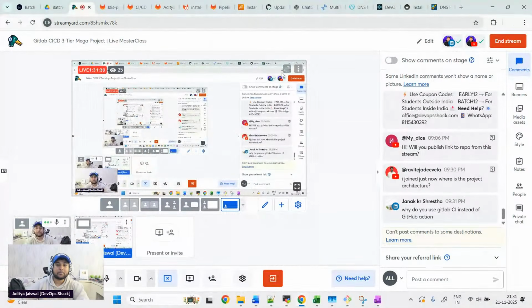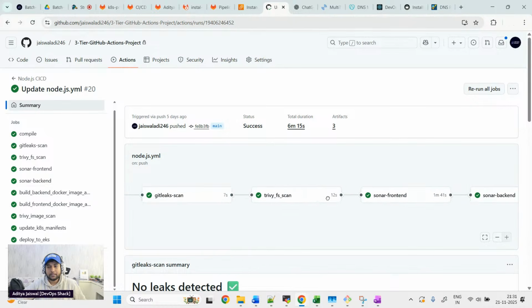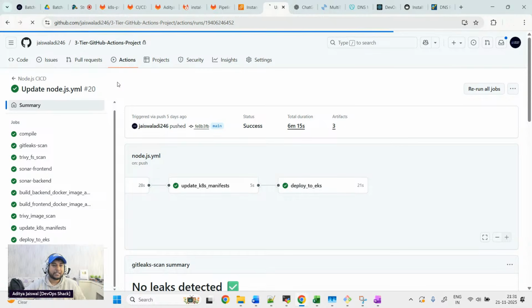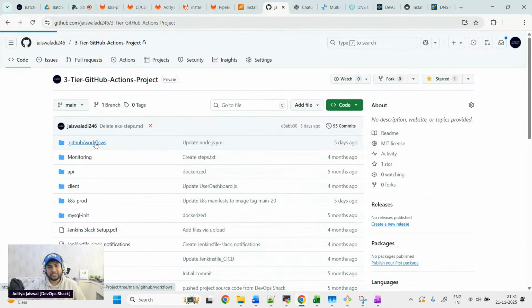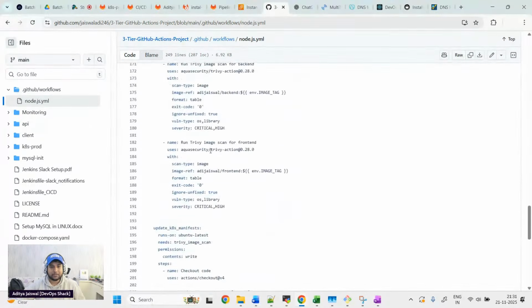Janak, it's not that I chose to use GitLab CI/CD. Let me just show you directly. One second, I hope my screen is visible. You can see this is my GitHub Actions project. This is also added in my course. Here also I have included the same kind of steps. If you can see clearly, the same kind of steps are there for deployment. If I show you the pipeline stages, with GitHub Actions it's a little bit easier to write everything, but the same kind of stages I have added here also.